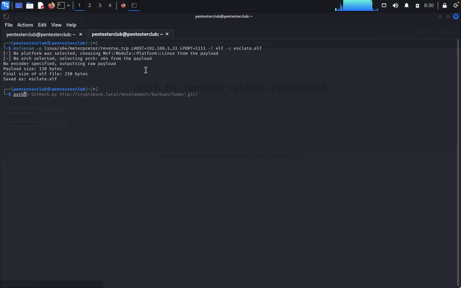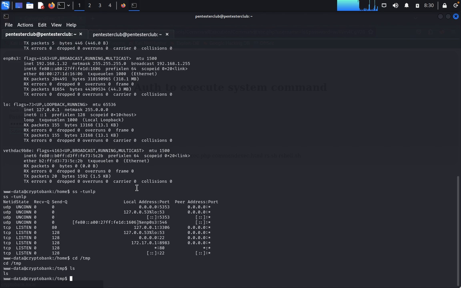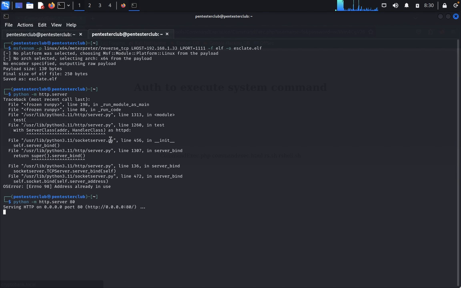So you just type python -m http.server. So that's running on port 80. Now you just type wget http://192.168.1.33.